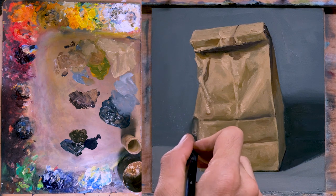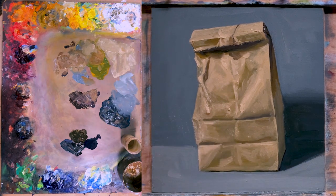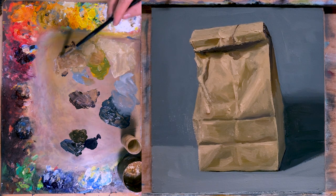I think that as long as you can look back at your paintings and see little lessons you've learned and little things that you want to do next time, I think it's all good. And that's what I try to do with all of my paintings, is to have a little bit of a lesson at the end, and something to move towards in the next painting.